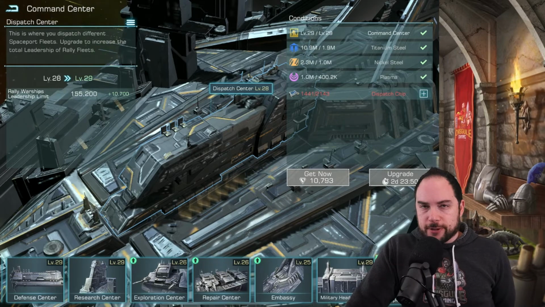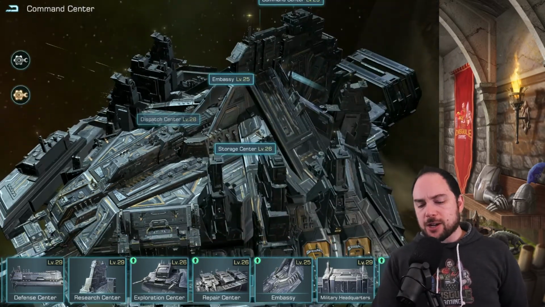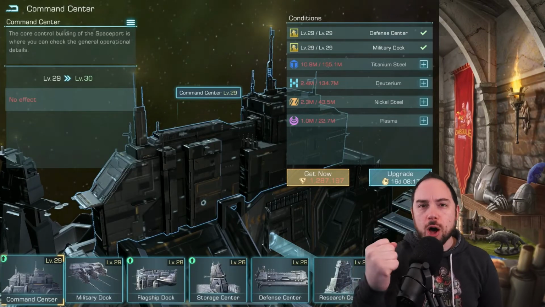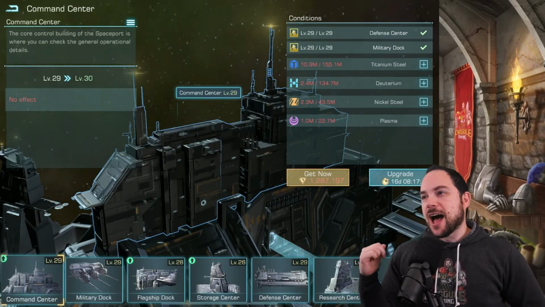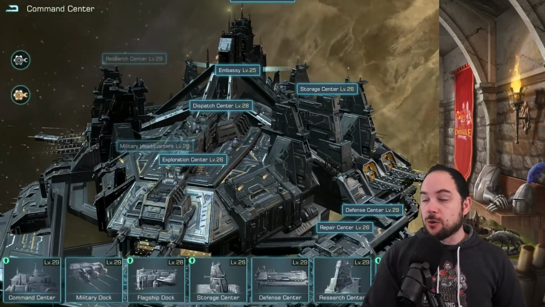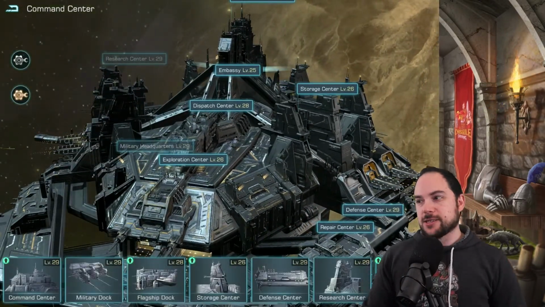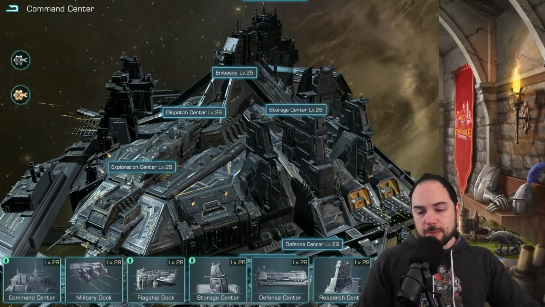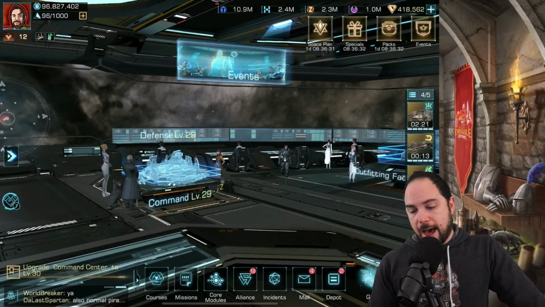I'm holding off on spending resources on pretty much anything except what I need to get to CC30. I am so close to CC30. I can practically taste it. And then once I get there, I have to get my research center. And then once I get that, I can work on my T10s. But I made a detailed video about Command Center level 30. The card's going to be up in the top if you want to check that one out.